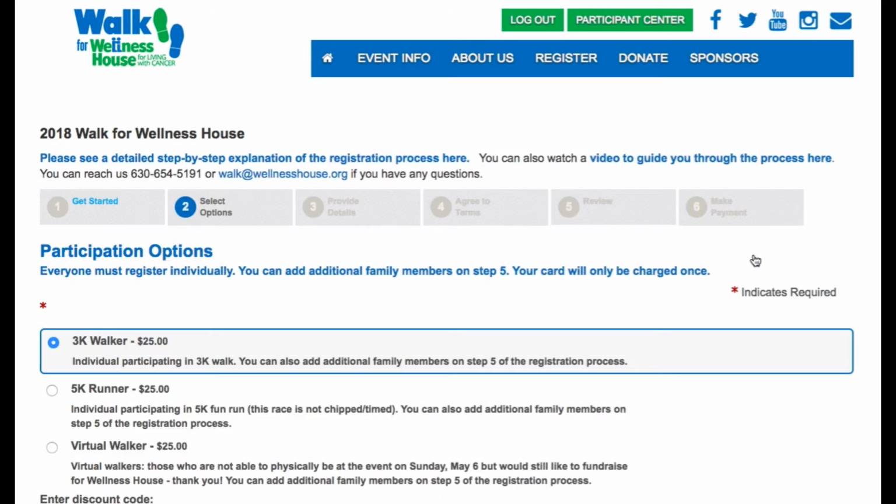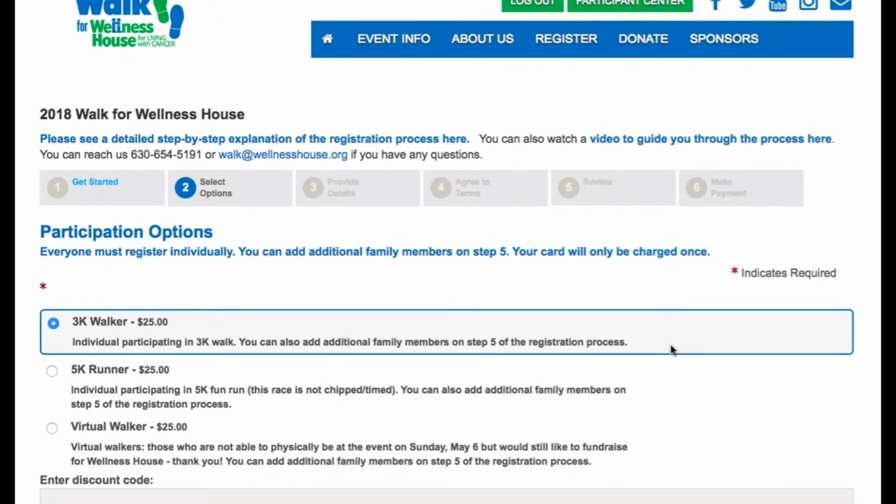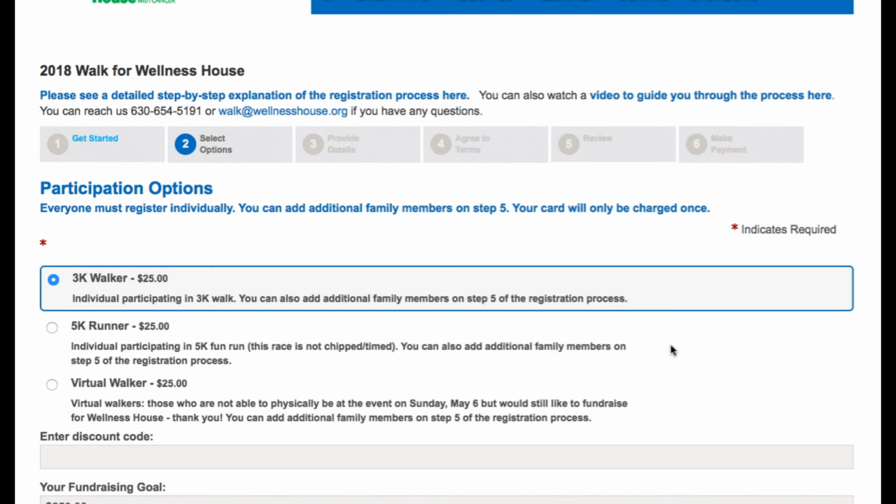By logging into my account and registering using that same username and password, it will remember all of my data from last year. So it will have my contact information for the registration form, but also the team members that I had on my team will show up in my participant center along with my donors and email addresses. Also, however I updated my participant page, my fundraising page will be the same as last year, so it will save me a lot of work if I log into my account when I'm registering.